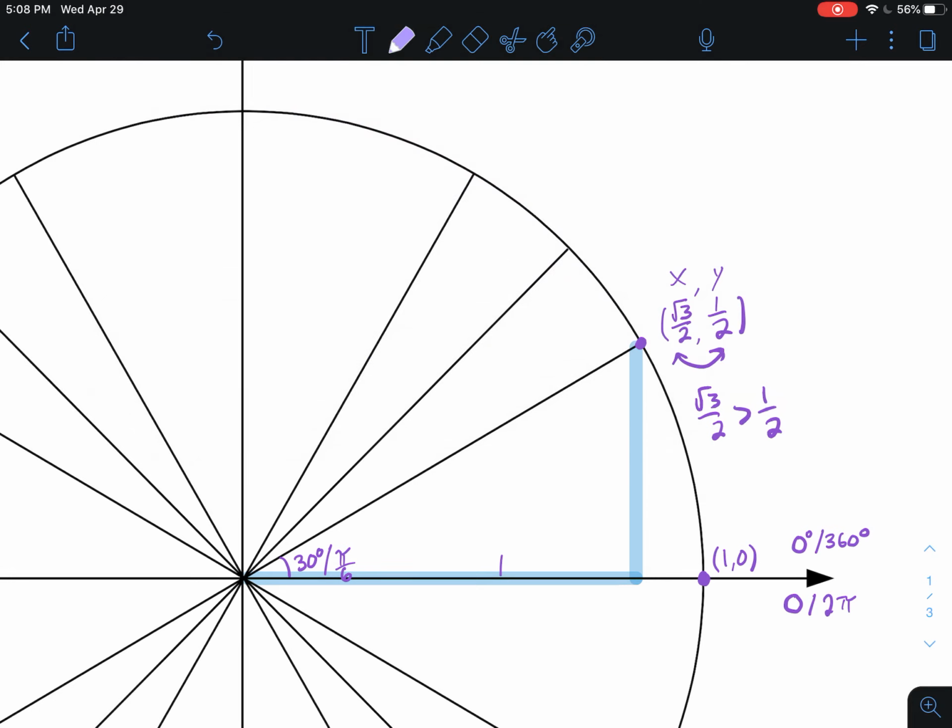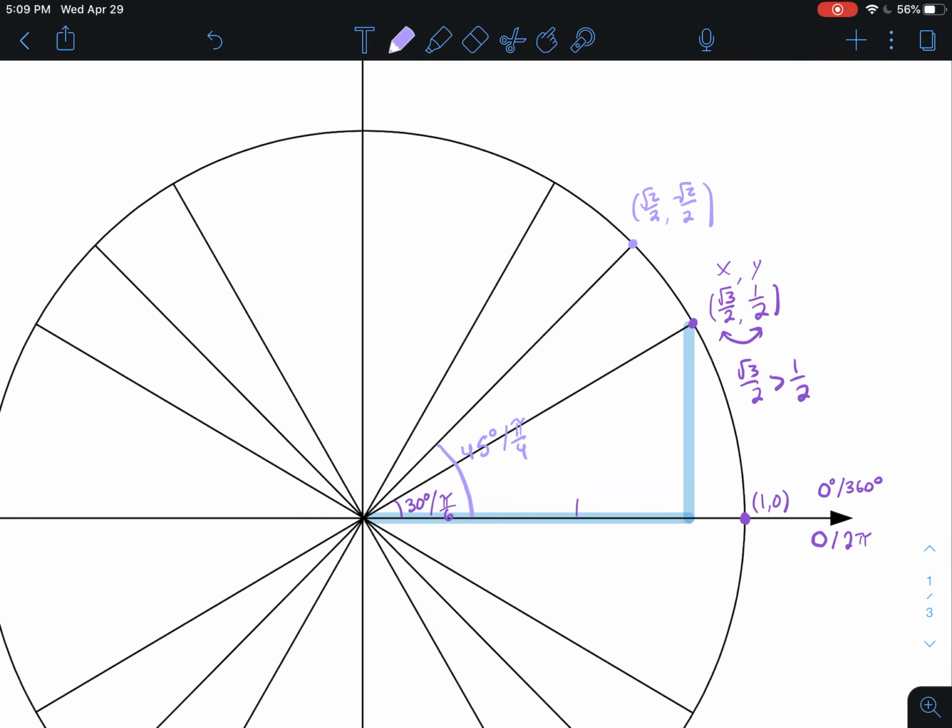All right, let's take a look at the next spot. The next spot up here that we have is our 45-degree angle. The 45-degree angle is also referred to as pi over 4 radians. That point right there is (radical 2 over 2, radical 2 over 2). And guys, if you already know how to fill out this circle, by all means, just fly right through it and skip through this part of the video.